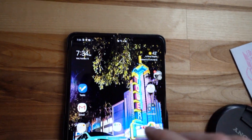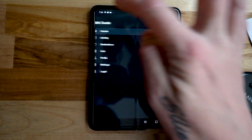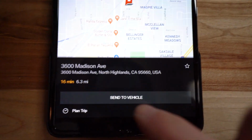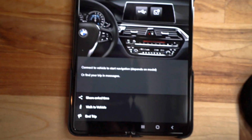From your phone, you can send the address to your car, so its navigation is ready. It sets everything up. You just pick it, say, I want this to go to this car. Tesla does it too, so my phone actually has 3 options. Do you want your phone to do it? Do you want the BMW to do it? Or do you want the Tesla to do it? Again, it's one of those things I think is going to be a standard thing in the future.